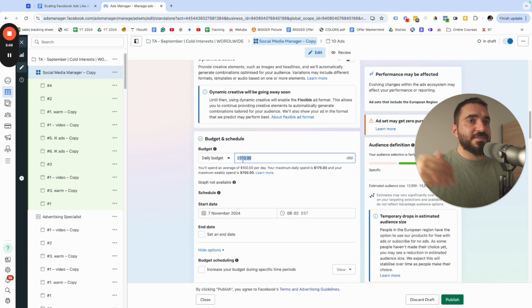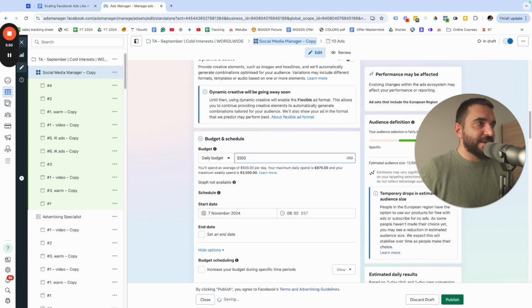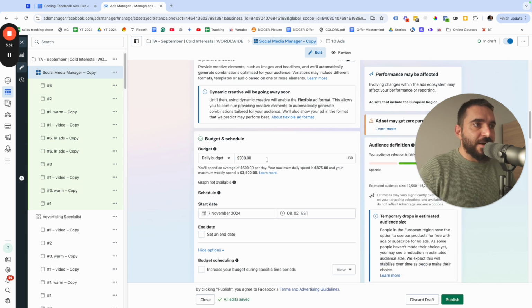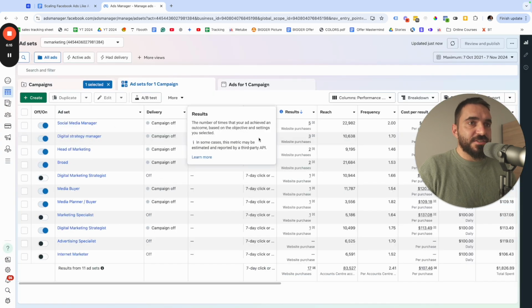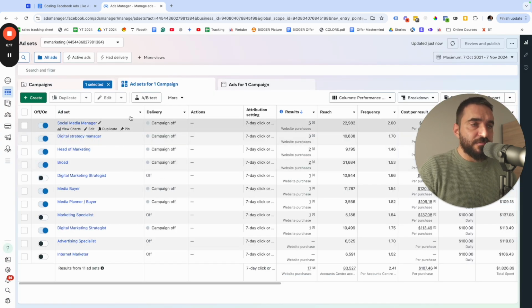So if I wanna scale very aggressively, I can say that I wanna spend 500 on ads, or maybe 1,000 on ads, and here you can go very aggressive, and you can scale through increasing the budget or duplicating the same ad set and adding the budget that you want to add. And this is extremely simple, and this is how you scale vertically, right? And here I'm gonna click discard because this is just a video tutorial.